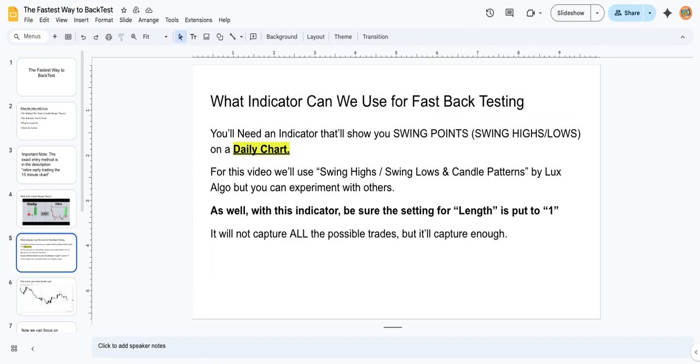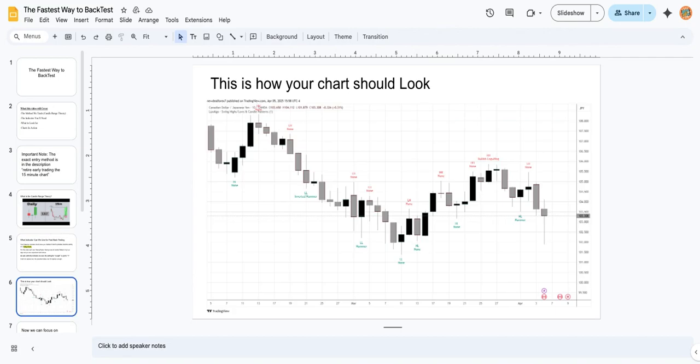And let's keep going. So when you find the indicator, and then put it on the chart and put the settings to 1, this is what your chart should look like right here. Okay, and then the indicator is going to show a whole bunch of, this is a daily chart. Remember, you start with a daily chart, all right? And you can ignore the candle patterns. It's mainly going to show you lower highs and higher lows, etc. LL stands for lower low, HL stands for higher low.